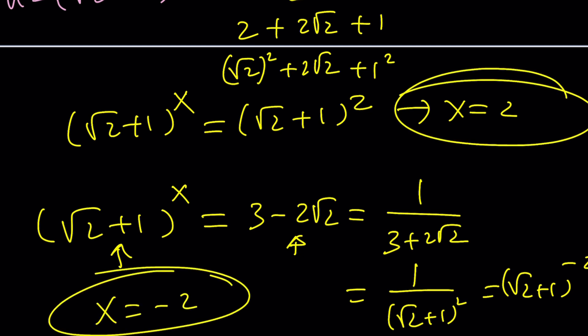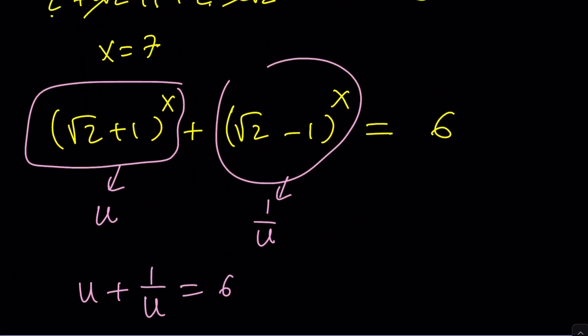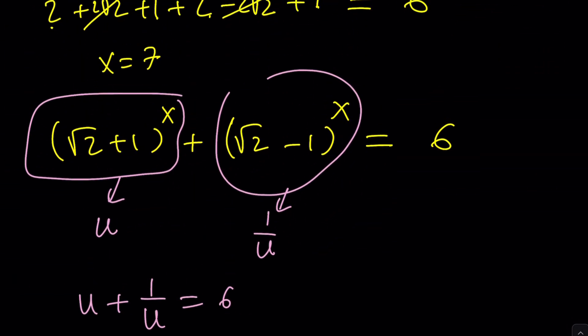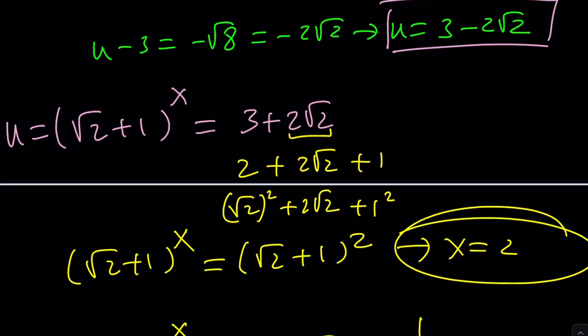So there are two solutions. 2 and negative 2. But why does the negative solution work? Because if you look at the original problem, the X is kind of interchangeable. And they're reciprocal. So if X equals A is a solution, then negative A will also be a solution. For obvious reasons, right? Let's go ahead and check out some results, shall we?